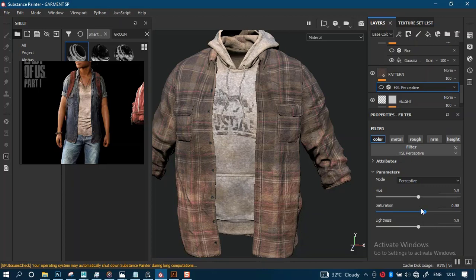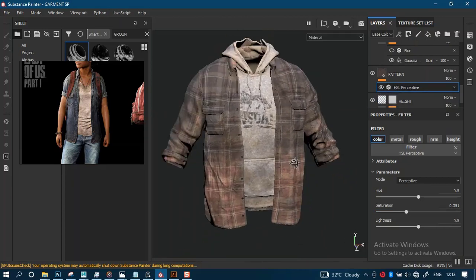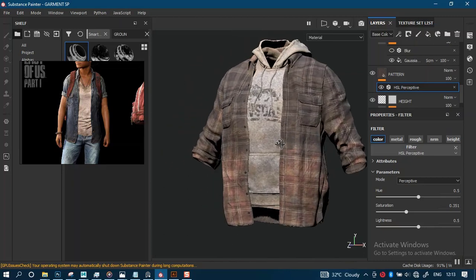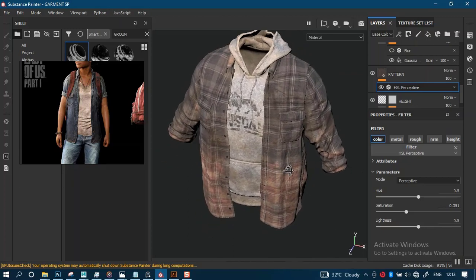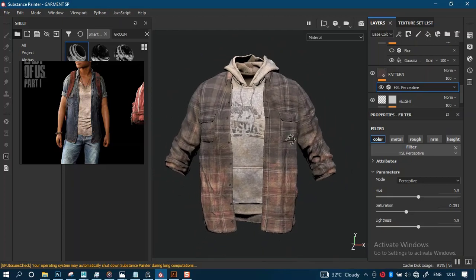Now let's take down this saturation. Okay, let's see the difference. Yeah, it feels a bit duller now, which is not too bad. It's not too bad. You can actually work with it.